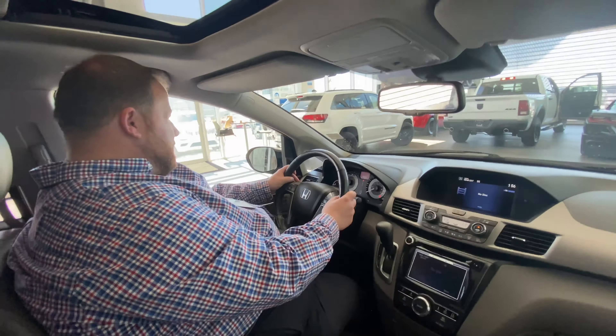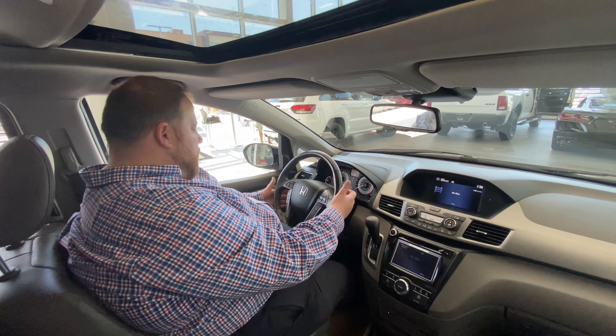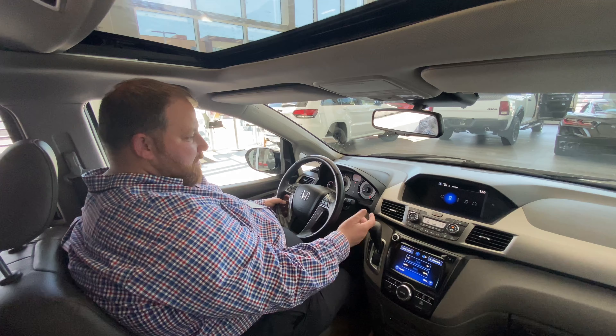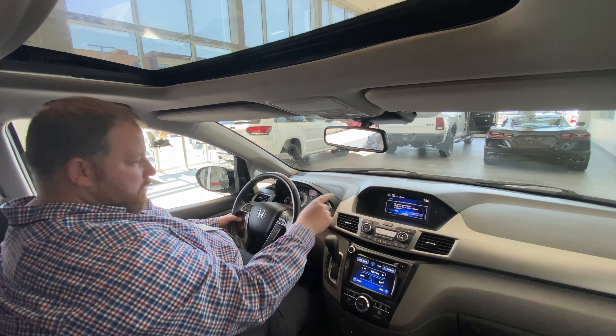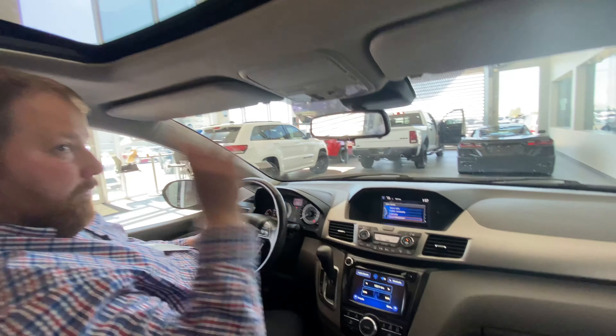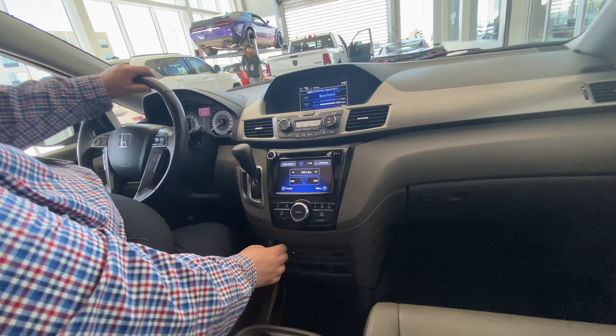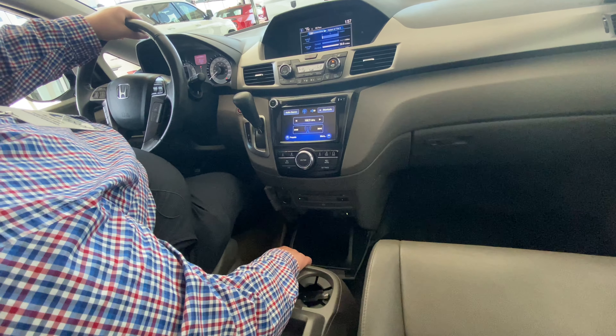Let's take a look up front — lots to go over. You do have some safety features: you have the blind spot monitor, so in each of your pillars there's a little amber light that will illuminate and let you know when someone is in your blind spot so you don't merge into them. You have the ability to open all the doors with the buttons on the front. On the left you have cruise control, and all your media settings on here as well. You can go through your navigation and your touchscreen all through your steering wheel.